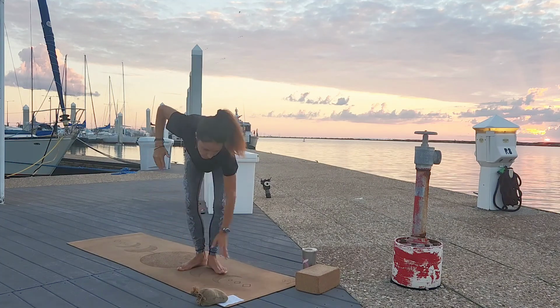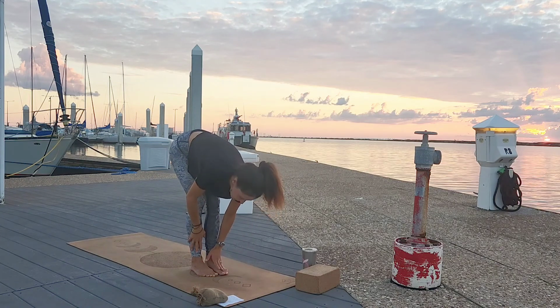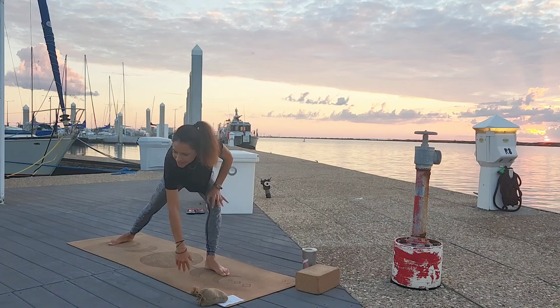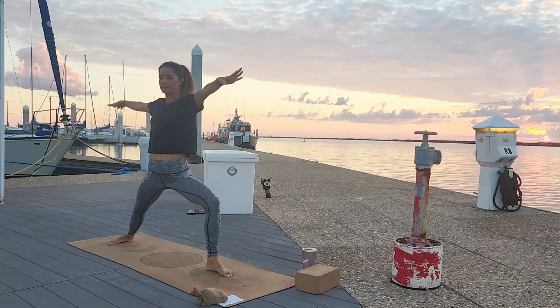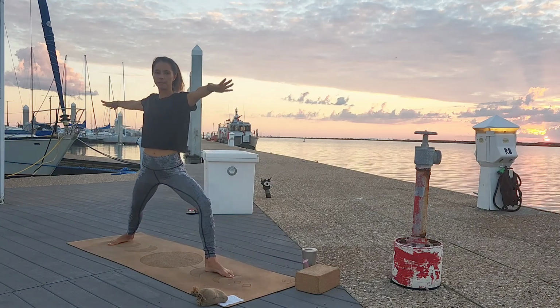Exhale, you can fold forward, and we're gonna take a big step back with the right foot. So our left foot will be forward first. Spin the back heel down. We're setting up for warrior two this time. So you can make your way back up into warrior two. Yes, hips square to the side, arms out to the side. Shoulders relax down. Take 5 deep breaths here.